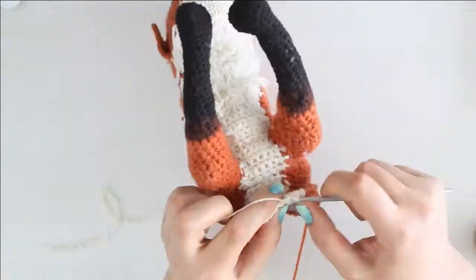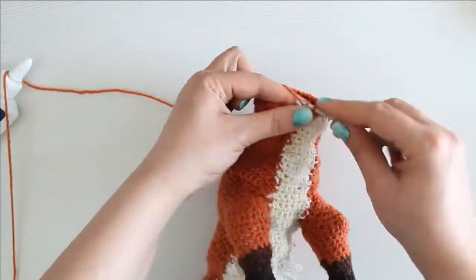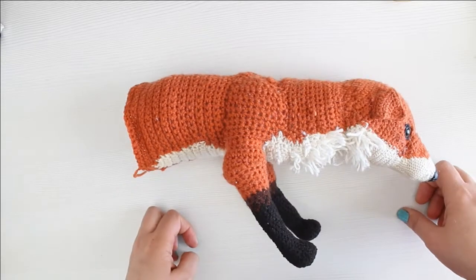Yeah, yada yada yada, crochet, crochet, crochet. Okay, it might be time for me to go to sleep and continue this tomorrow.